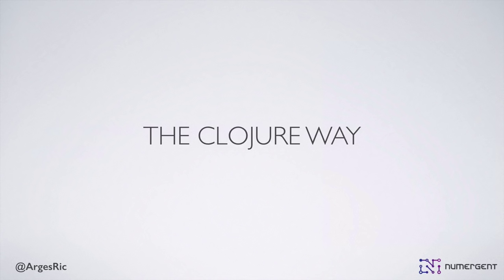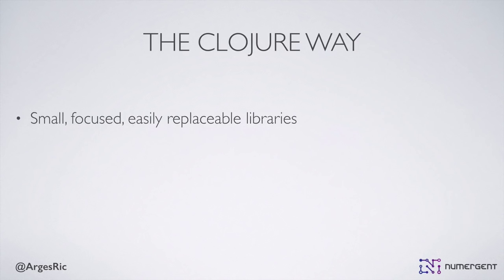Let's talk about the Clojure way. Clojure has a particular approach as a community overall. The first is that it focuses on small, easily replaceable libraries — similar to the Unix philosophy, where you want tools to do one thing only and do that thing very well, and make it easy for something else to take the output and do something else with it. If you're finding a library for routing, that library is going to do routing — period. It's not going to do authentication, authorization, or try to be a one-stop shop. The library that helps you access the database is just going to do that.